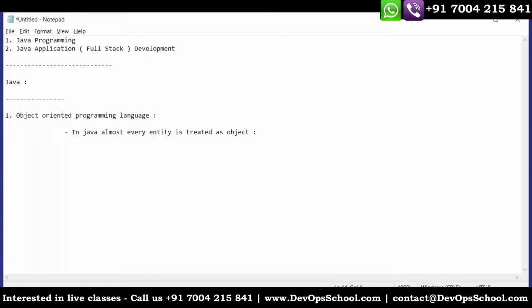Now an object is a real world entity, something that exists. There are two terms that come up when you say object. Number one is object and number two is classes.